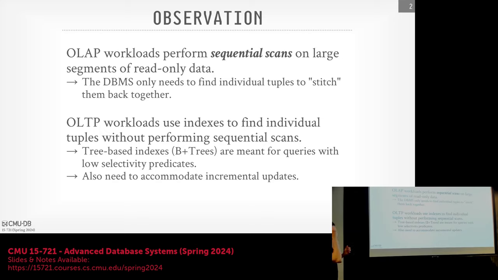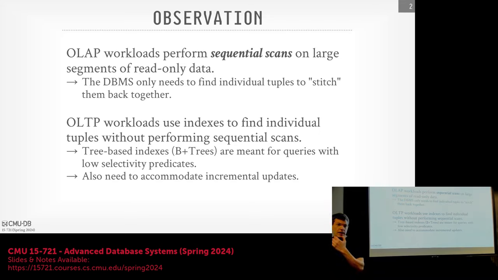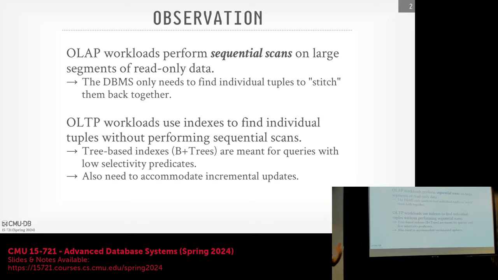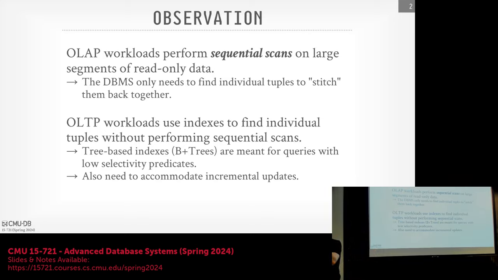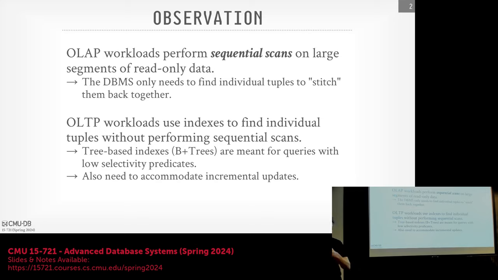We've been talking about OLAP systems and their workload is going to look different than an OLTP system. That's going to inform us how we want to design the data, how we want to lay out data on disk or in memory, and all the auxiliary things we need to do to support that. The primary access pattern in an OLAP workload is going to be sequential scans — taking large chunks of data and scanning some subset of columns, scanning large segments at a time. We need to do a bunch of stuff to make sure that runs as fast as possible.